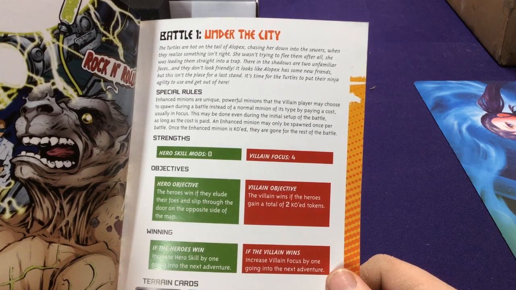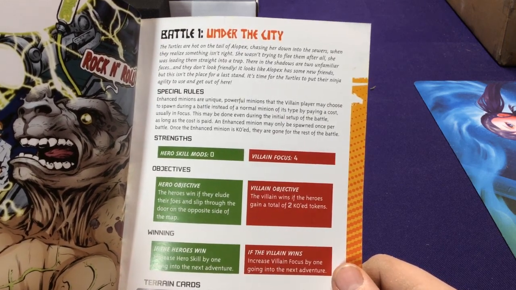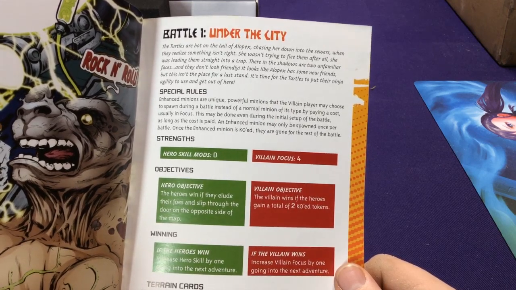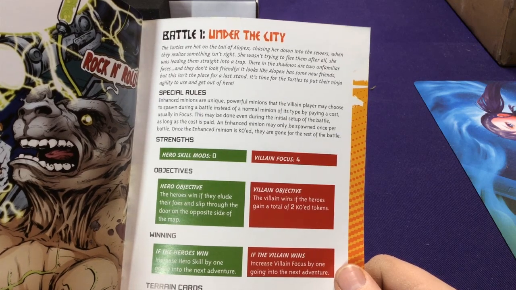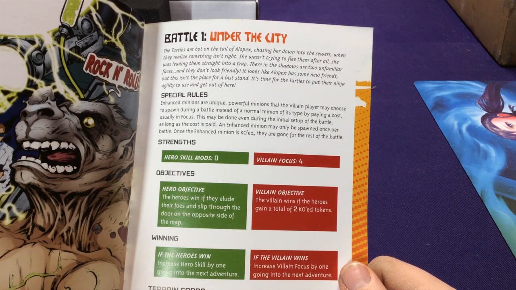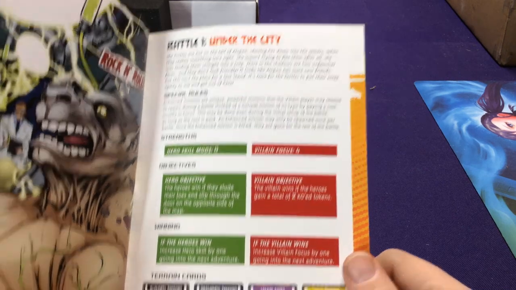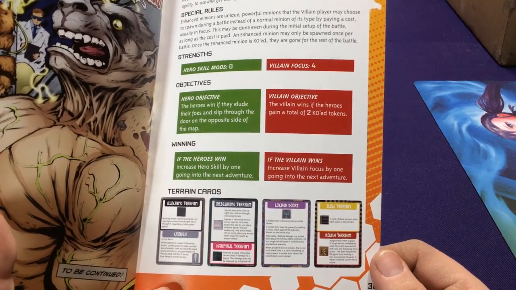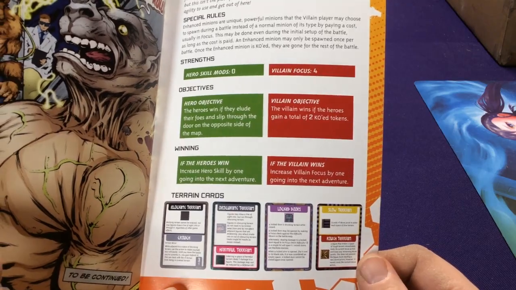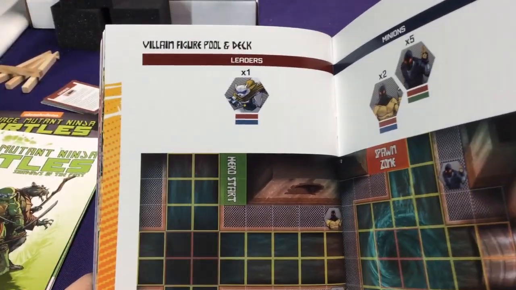So we have some enhanced villains. Enhanced minions are unique, powerful minions, and villains may choose to spawn during the balance of normal villains of its type by paying a cost, usually focus. This may be done during the initial setup, as long as the cost is paid. Enhanced minions may only be spawned once per battle. Once an enhanced minion is killed, they're gone for the rest of the battle. Ooh, so that's kind of a neat idea, that your villain player can spend extra to summon better characters. That's kind of cool.